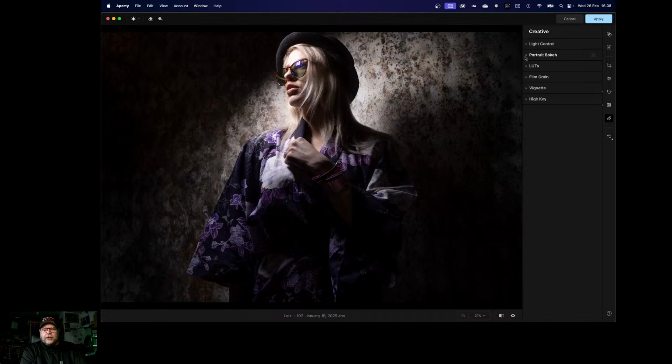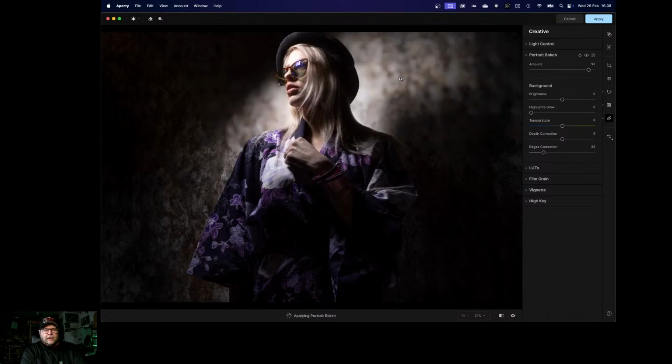Okay, so you can do portrait bokeh. And you can literally just make the background blurry. In this case, of course, we're shooting straight against the backdrop. So let's see what works. You see, it just pops out your model. It's nice. This is one of the things that I have a little bit of a problem with, much less than changing the whole look of somebody. If you want to have a little bit more bokeh, for example, outside, be my guest. It's possible now, so just make it look natural.